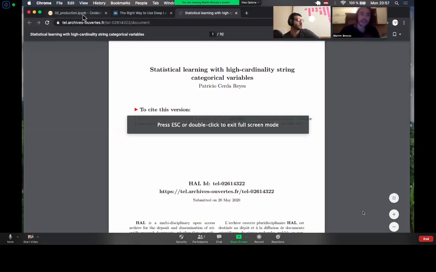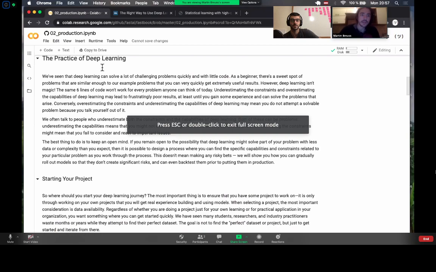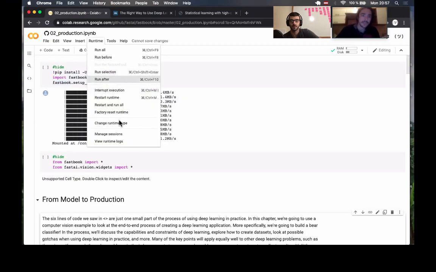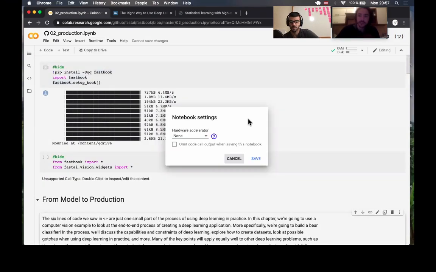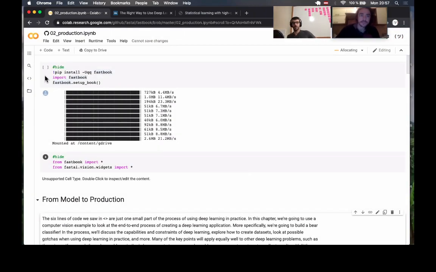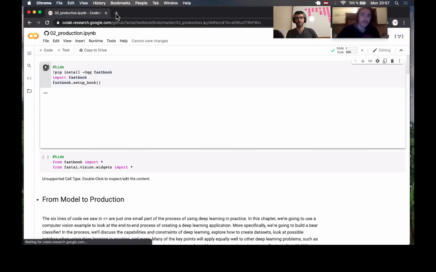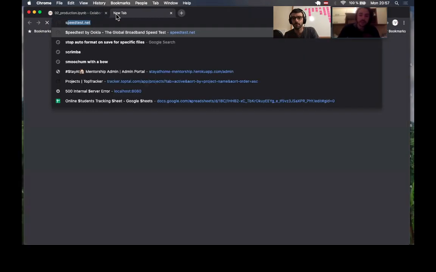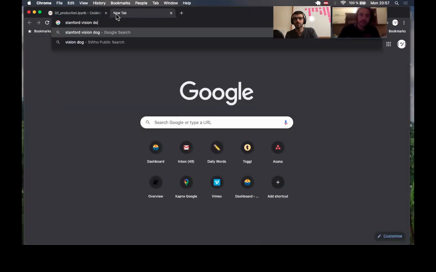Okay, let's see. So I still got that one. I need to connect it to a different runtime. Change runtime type. Save. Connecting, and run. Then we said that was the Stanford Vision Dog Dataset.